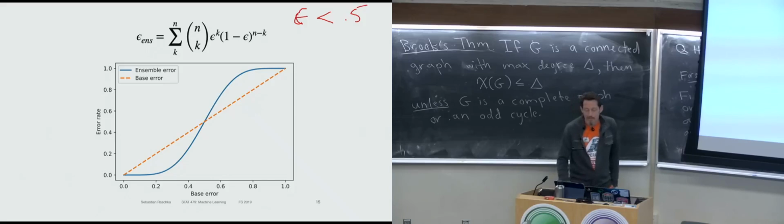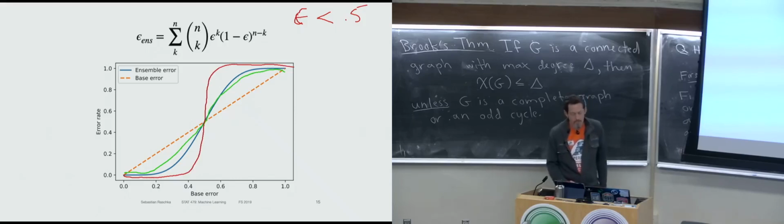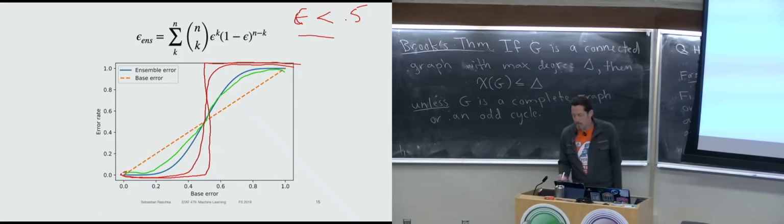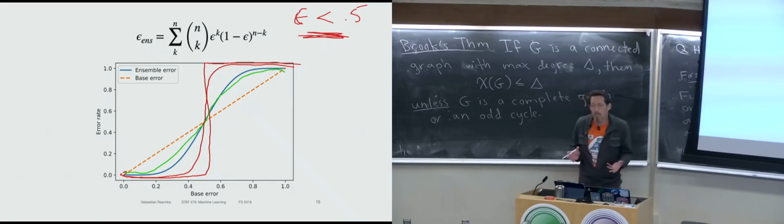right? Now, here's the mind-blowing trick. This S-shaped curve, well, that's for a given number of classifiers in the ensemble. If I have fewer classifiers in the ensemble, then that curve is more shallow. And if I have more classifiers in the ensemble, then that curve is more steep. All I've got to do to get arbitrarily low error rates is just add more and more classifiers. Let's just add more and more classifiers until I have this. And I can get arbitrarily good error rates with something that's just barely better than chance, 0.499999999. Pretty crazy, huh? So that's why ensembles are awesome.